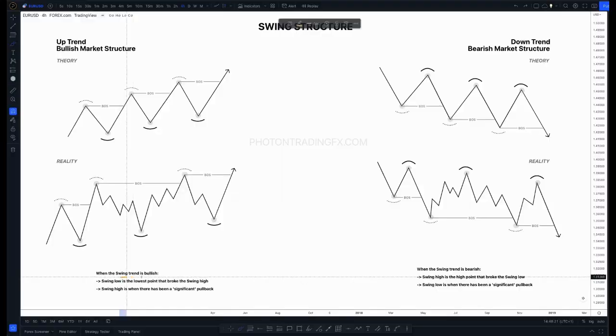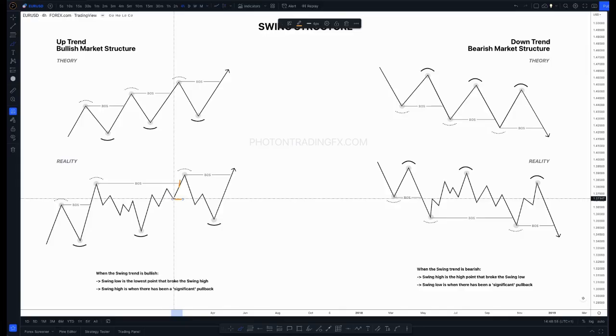So when the swing trend is bullish and we get a break of the swing high, a bullish break of structure for swing structure, we need a candle body close above the swing high. We need to see price close above it. With fractal structure, it can be just a wick. On fractal structure, the exact moment that price trades higher than the high by 0.1 pips, that is the fractal break of structure happening. And straight away, at that exact moment, you can look for the nearest low. That's what we do with fractal structure.